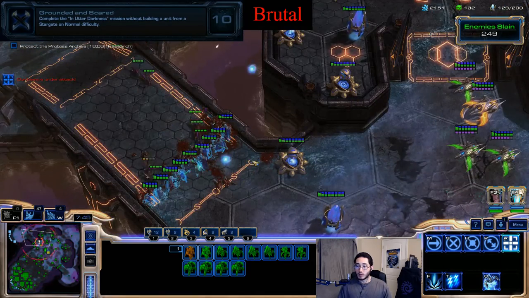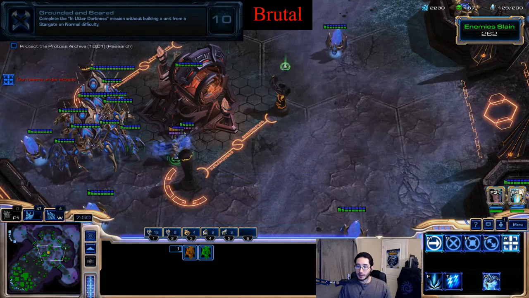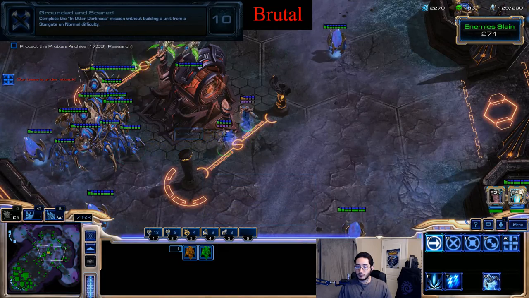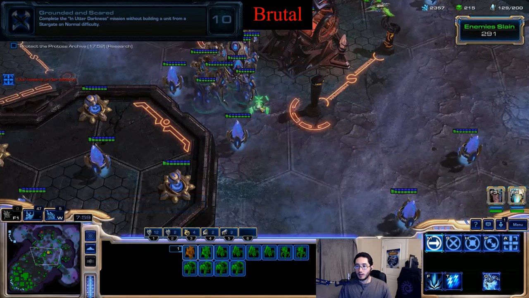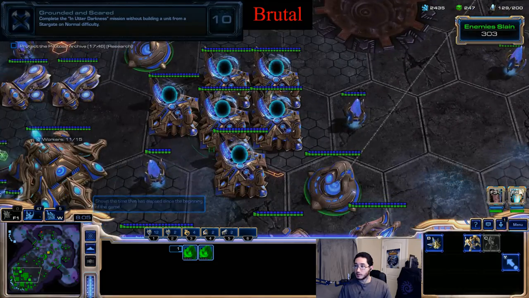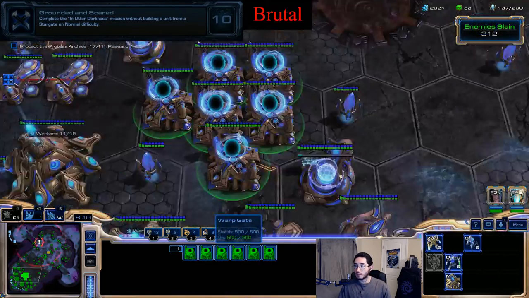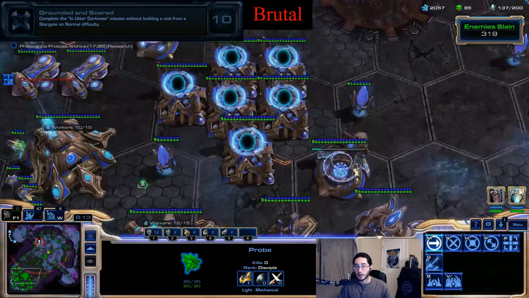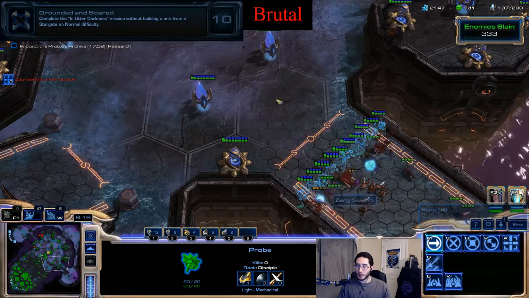So now that those walls are in place, the biggest thing I need to worry about is if they have detection. So I'm going to keep an eye on these lanes to see if they have any overseers that they're moving through. Other than that, I am free to build whatever kind of composition I feel like outside of Stargate units.